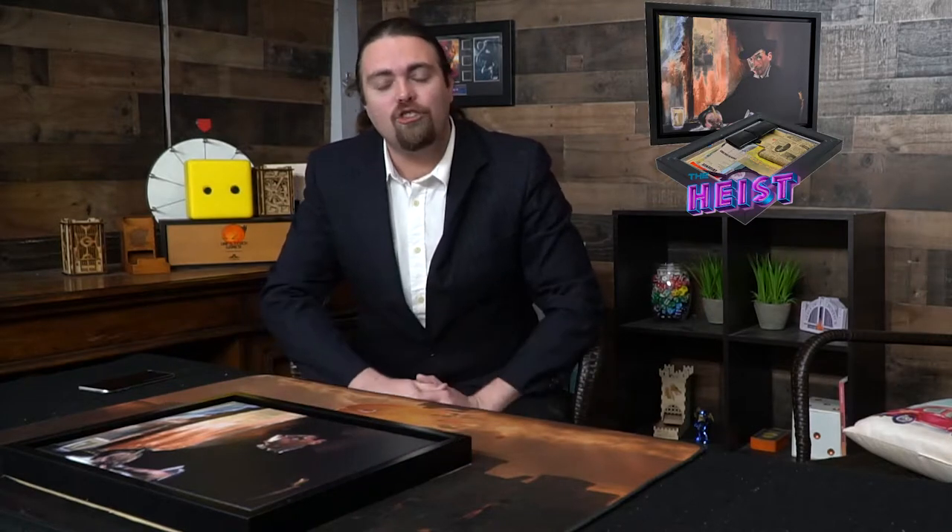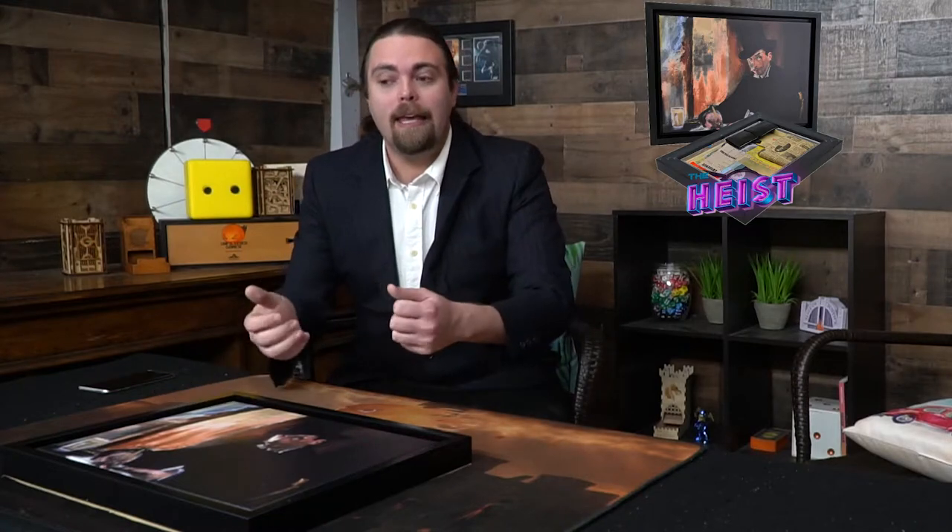Welcome to the Enigma Experience. We'll take a look at what you get — at least for one of the specific types of experiences, because there are multiple, but I only have the Heist. When it came in the mail it came in this — it looked like a very expensive painting, obviously not really an expensive painting, but it came in this fragile, protected, ancient-type packaging.